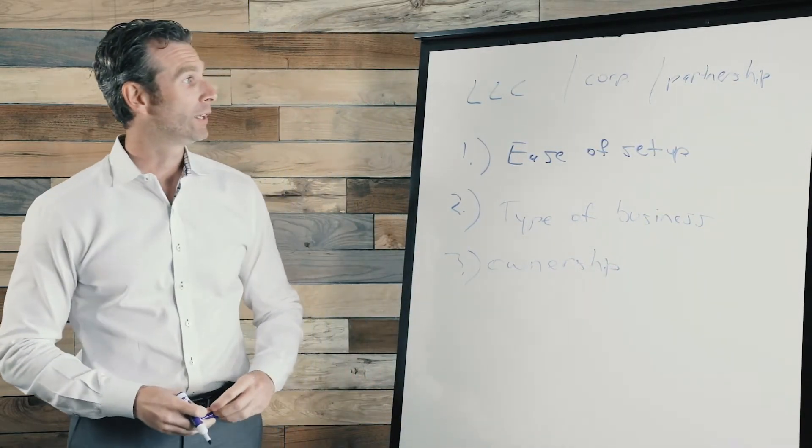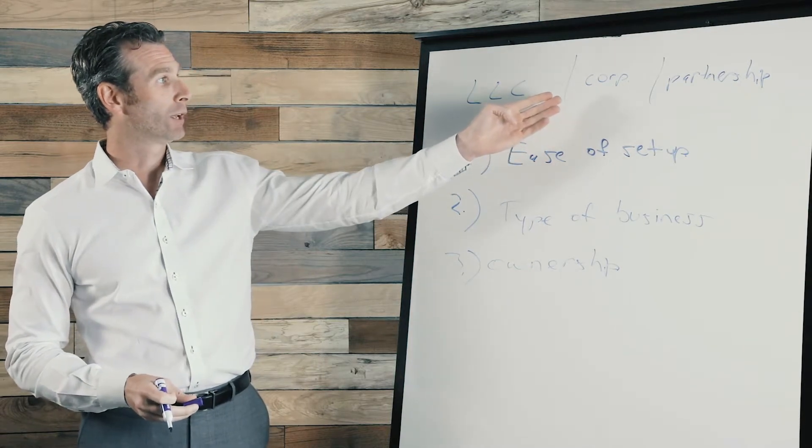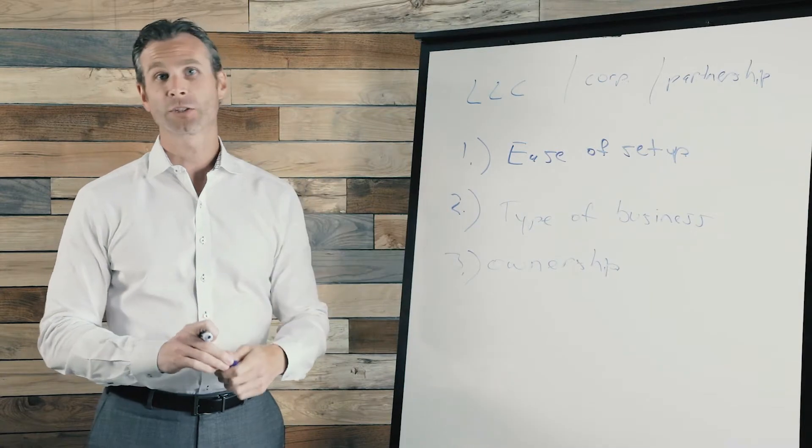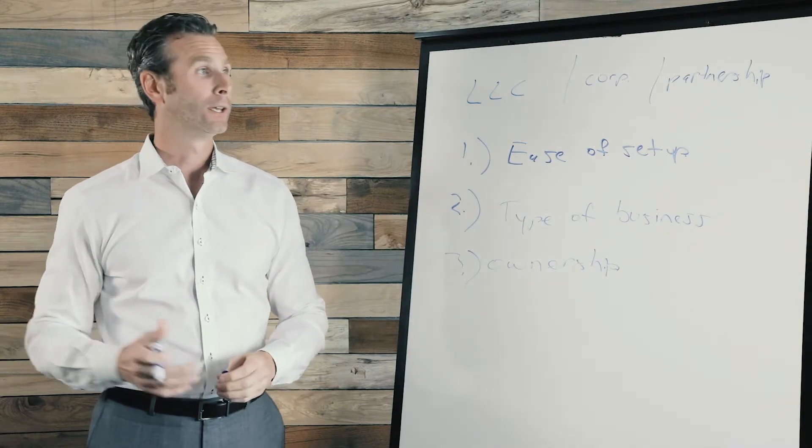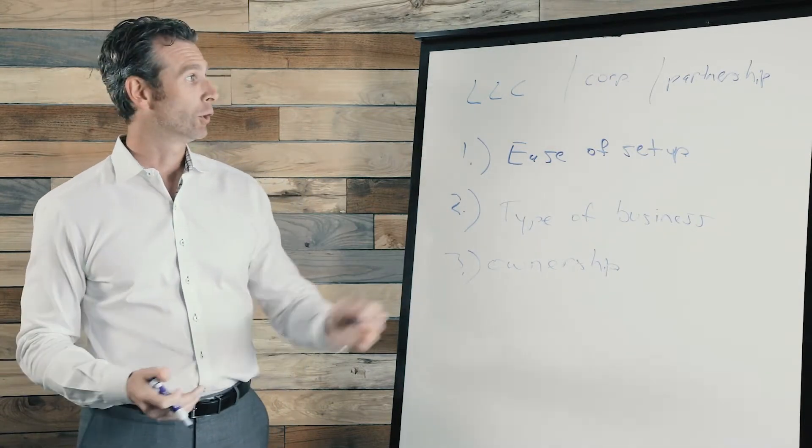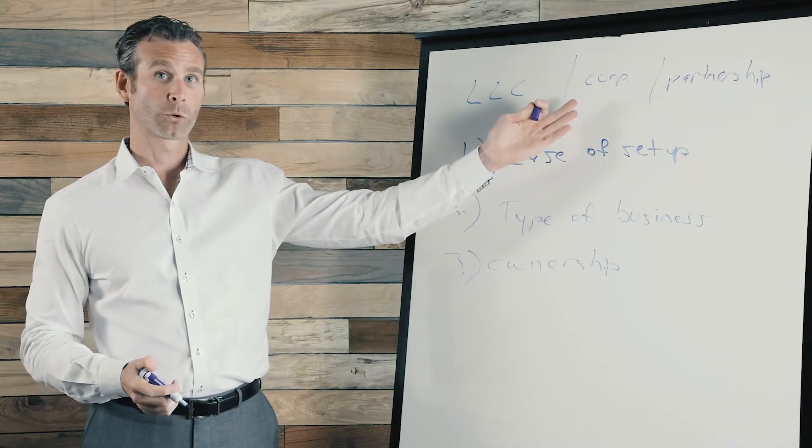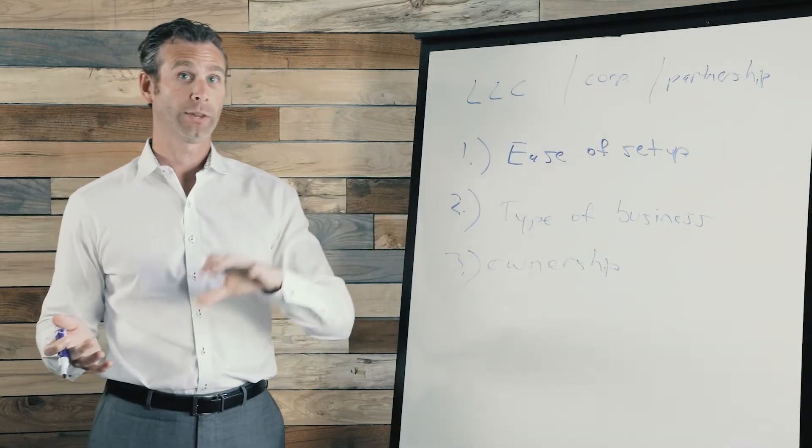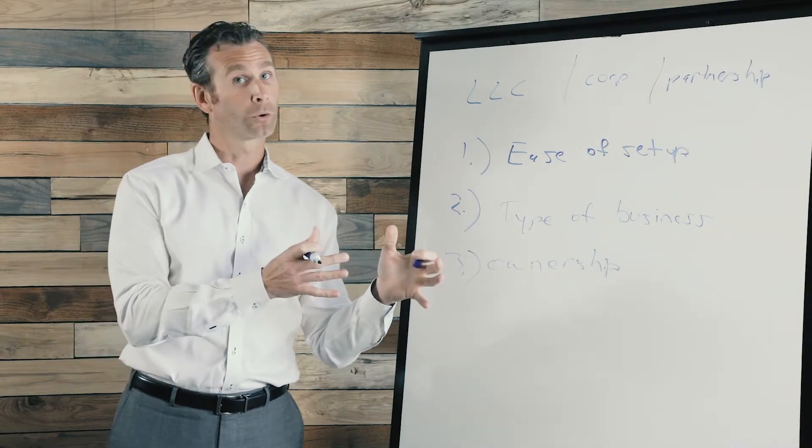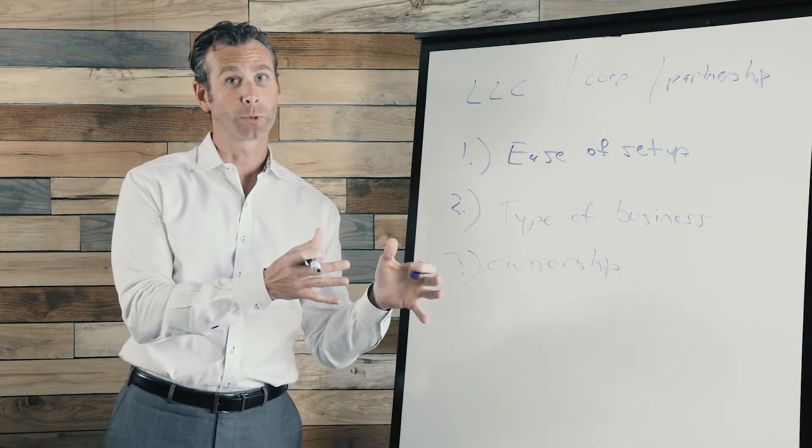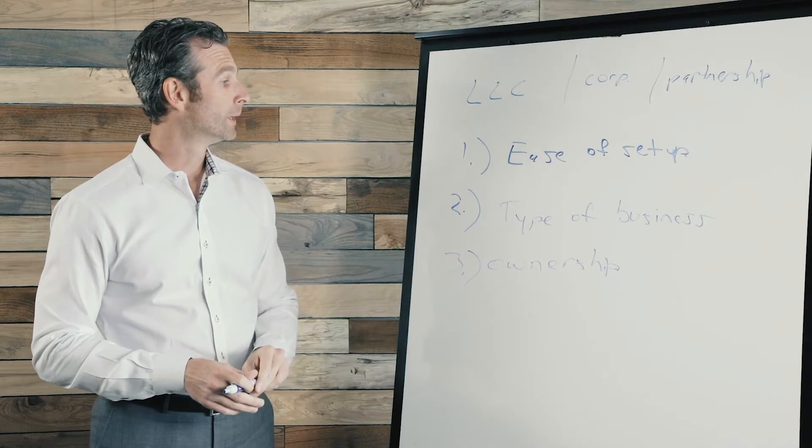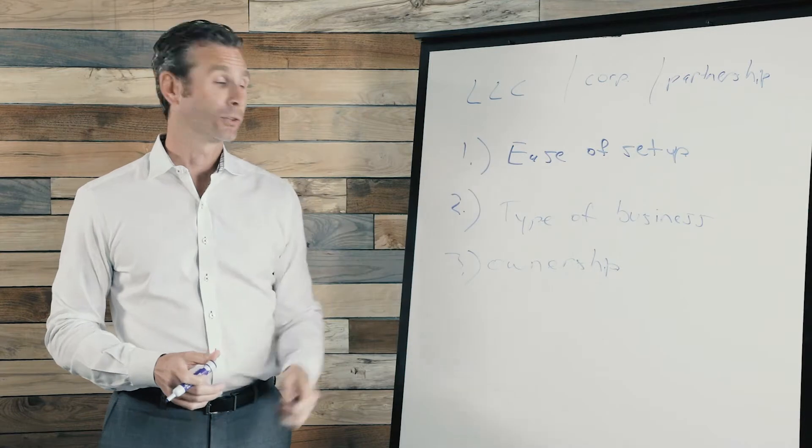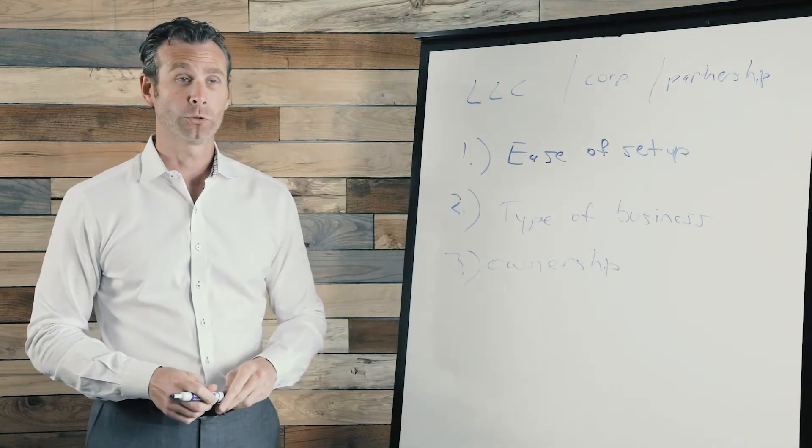What I mean by that is I may have a situation where I have owners that share in the profits of the company, and then I've got some owners that just want to share in a future return. And so we could have preferred shares of stock in a corporation. On partnerships, we have different types of owners there that either get all or more of the profits versus other owners. And then your LLC has the ability to be a little bit of a hybrid between the two.